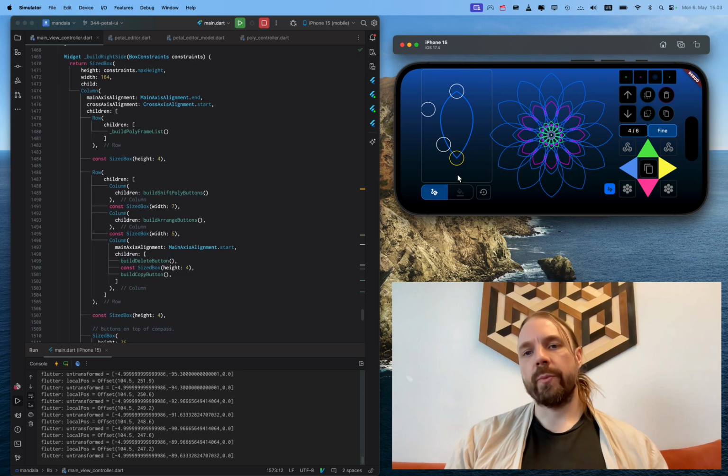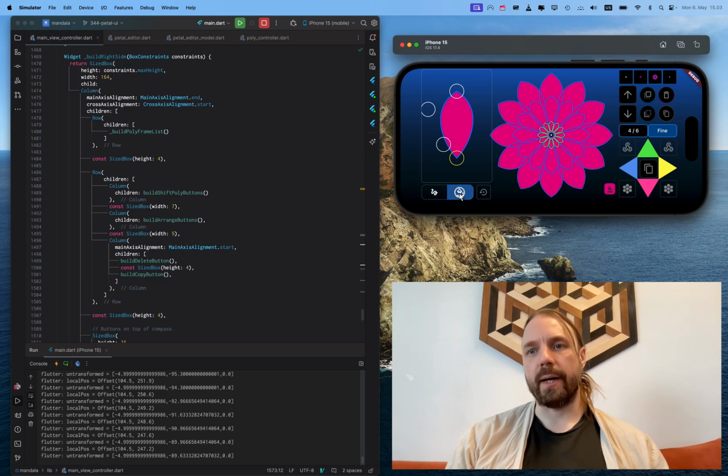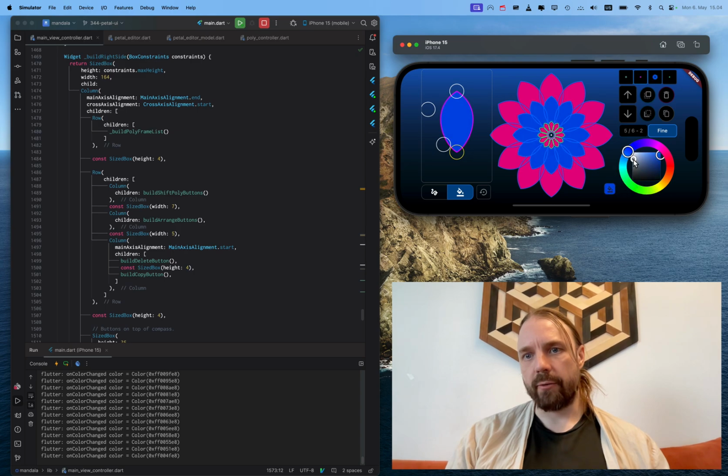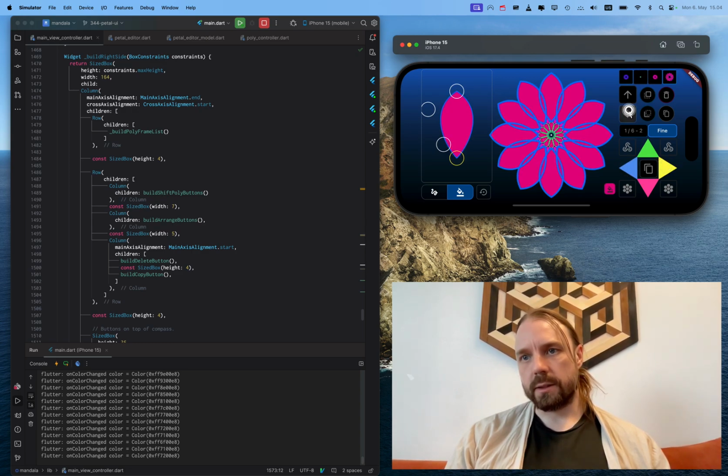From here we can toggle the drawing of the strokes of the petals, and we can also fill the petals. So we can change the fill color for these, and I'm selecting 2 layers here, and now the fill color is active, so I could try different colors here and see what works well. And yeah, let's just adjust this red.